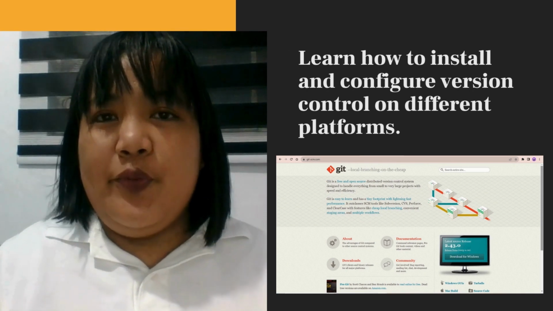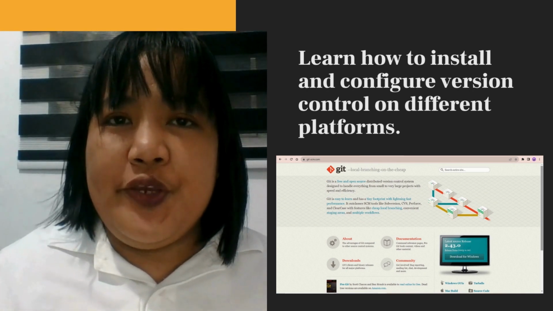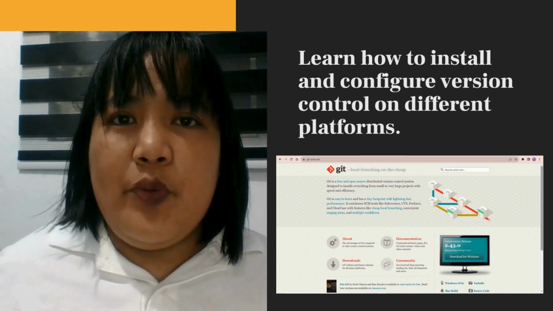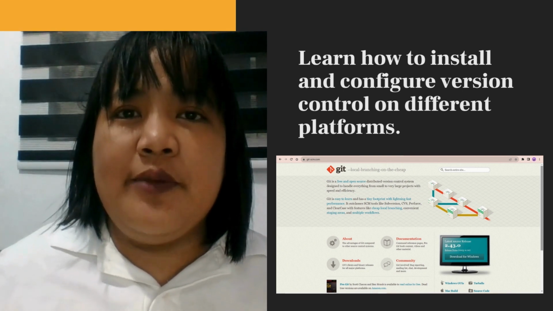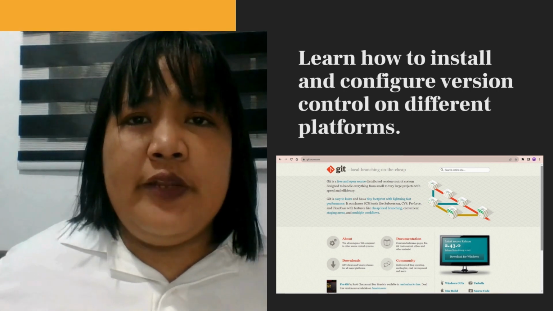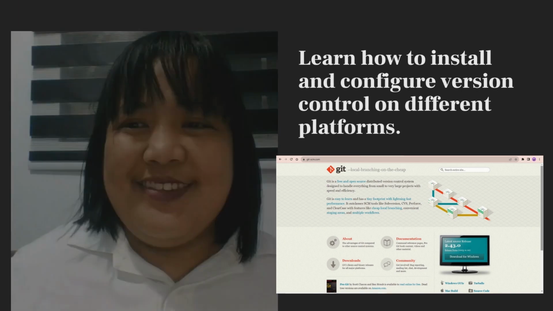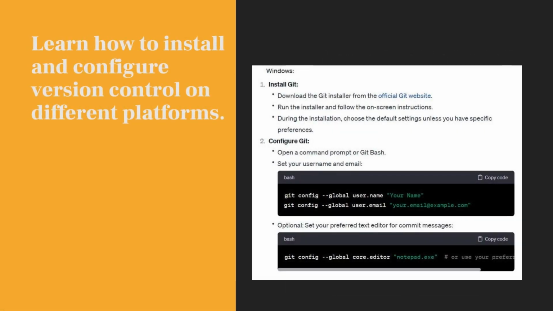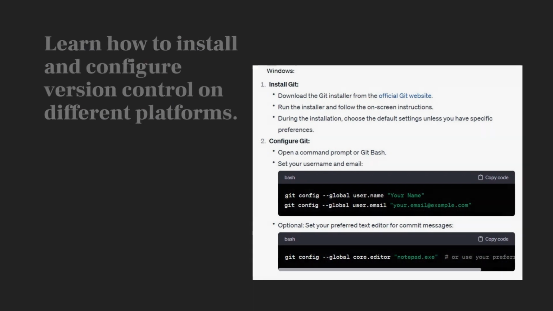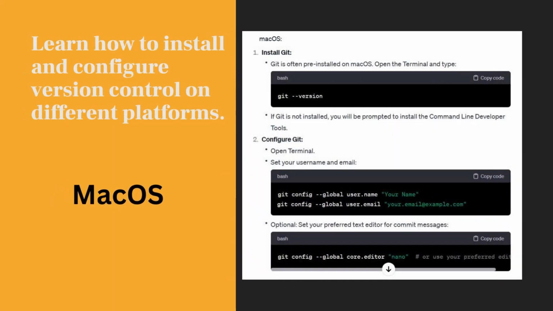So on the next slide, we will focus on installing and configuring Git, one of the most widely used version control systems, which is used on different platforms like Windows, Mac OS, and Linux. These are basic configurations to get you started. You may explore more Git configuration options based on your preference and project requirements.